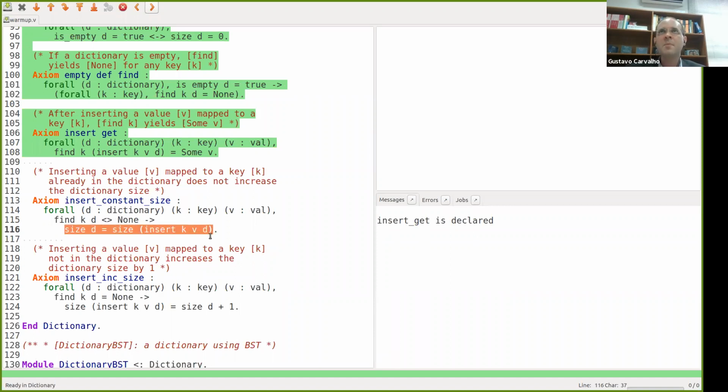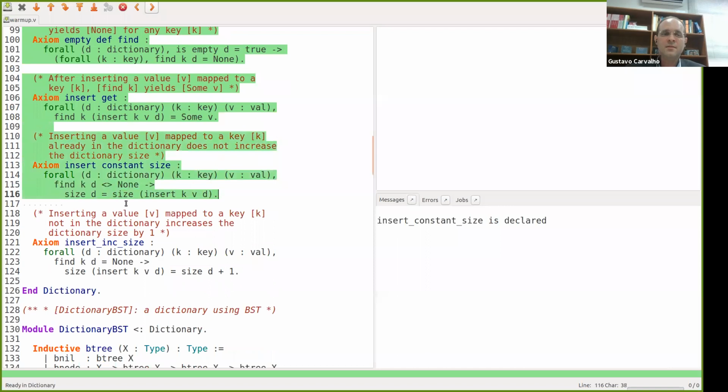In other words, I'm encoding here that if you try to insert a value mapped to a key that is already in the dictionary, the behavior of this insertion should be encoded by just updating the mapping, but not increasing the size of the dictionary. So in this specification, I cannot have duplicate keys. So the keys are unique.